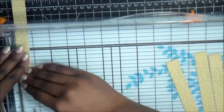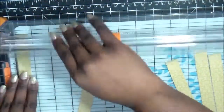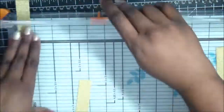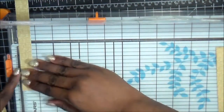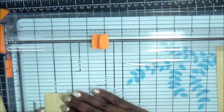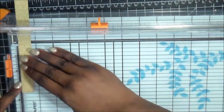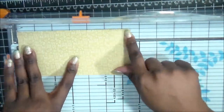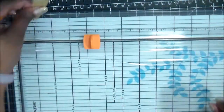Alright, so on this one I'm trimming, I made strips of 3/4 inch. That's how thick they are, and then I just trimmed them to the length specified on the front of the card. And I just did everything twice because, like I said, I'm making the two cards. And on this one, I want to say this one was the longest piece and I had to do it 3 1/2. And since I couldn't get 2 out of 1, I had to cut another piece.